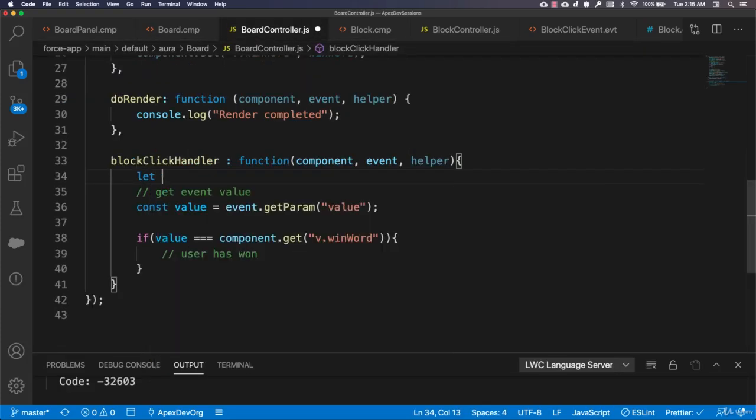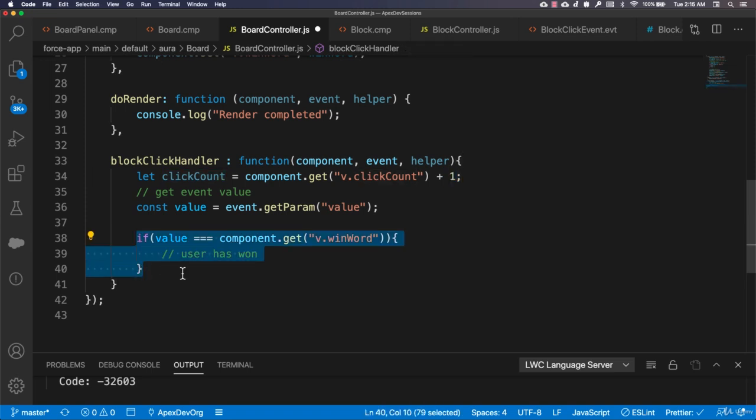So I'm going to store it inside a variable. And this is going to give me the actual click count at the moment. Then I'm going to add 1 to it so that I'll get the latest click count. So this is going to give me the previous click count, but since now we are inside this handler method, we need to increase it by 1, because just now the user has clicked on one more block tile.